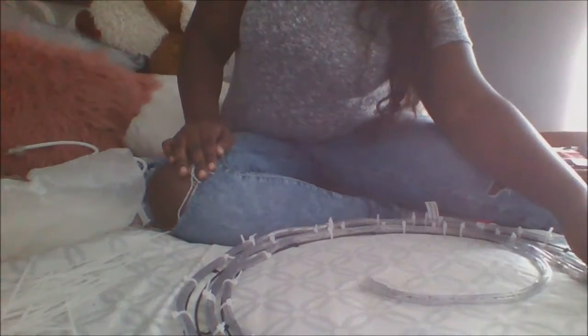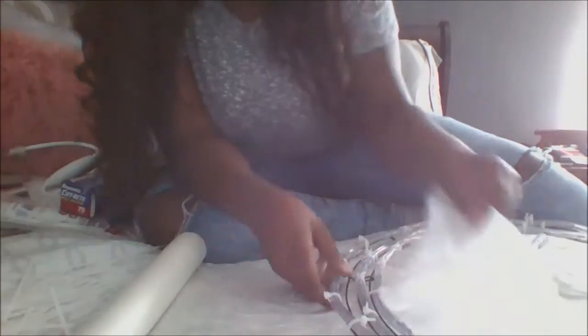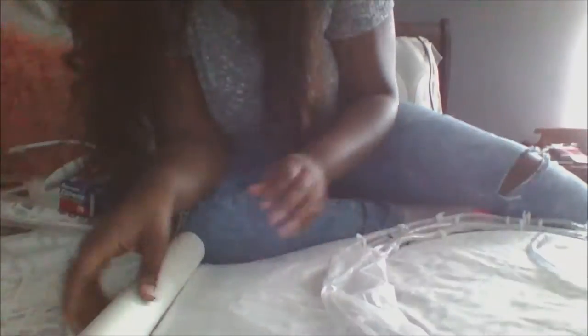I decided not to use aluminum foil — the aluminum foil would help if you want it to shine all the way through, but since I got the ring covered as much as possible and the ring is really big, I'm just going to use wax paper. All you do is take the wax paper and cover the ring. It will peel through, and that's also what the tape is for — you're just going to tape the wax paper down onto the ring.